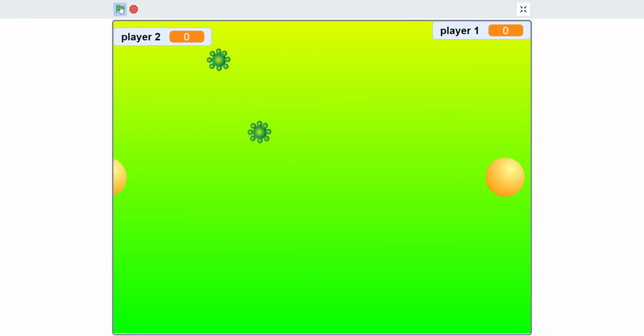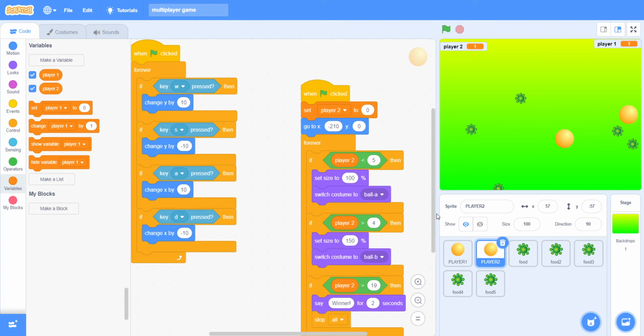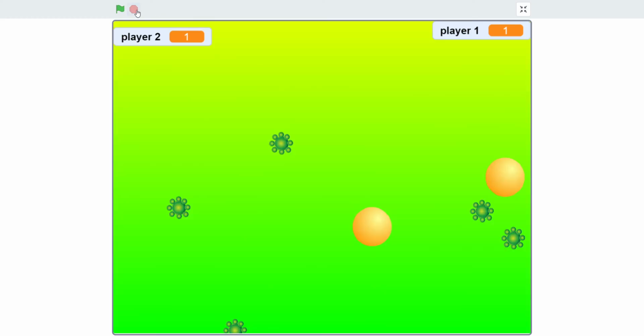And now I'm gonna play as player 2. Ooh, I think there's a mistake. Just a minute, guys. We have some mistake on player 2. We'll check what's that. If A is pressed. Now, this is the D key. Just a minute. I'll just check it. W, S. Yes, that's D. That's D and this is A. That's why it was not working while I was playing.